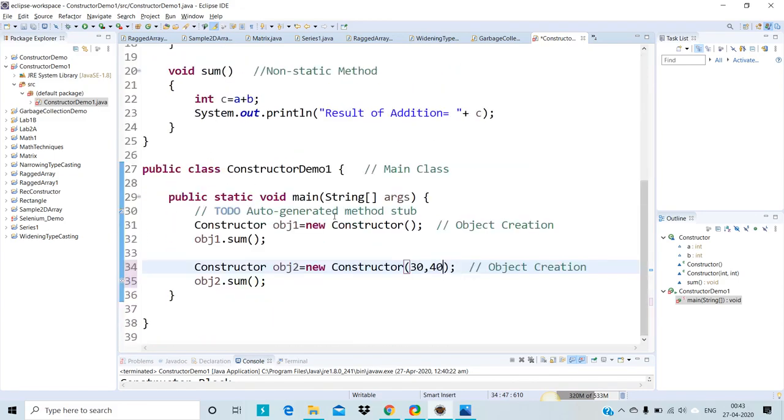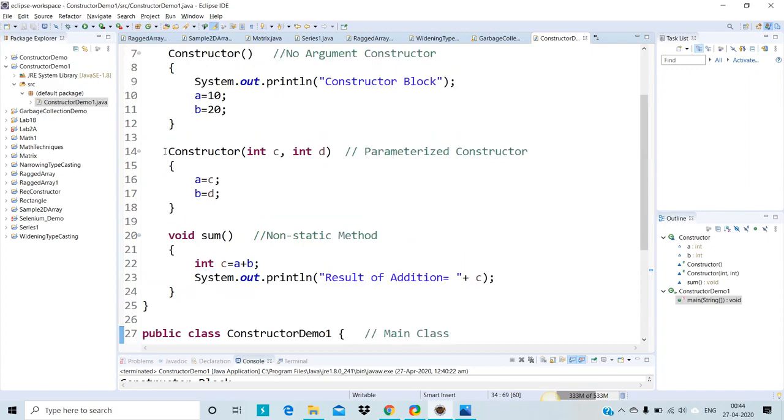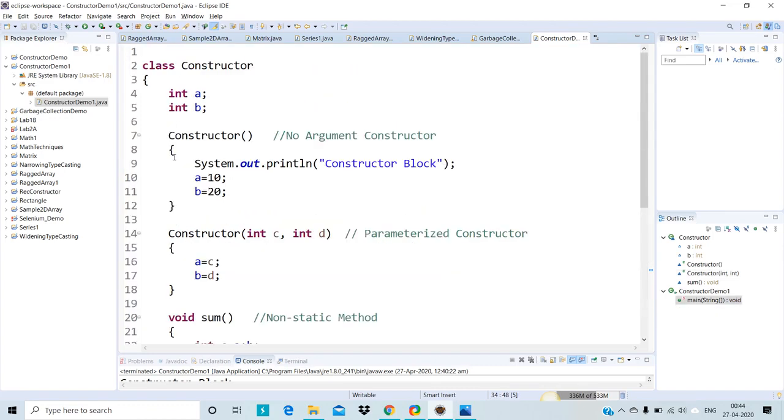So as soon as the object is created, this particular constructor block will get executed. If I don't pass any parameters, obviously the other constructor block will get executed.